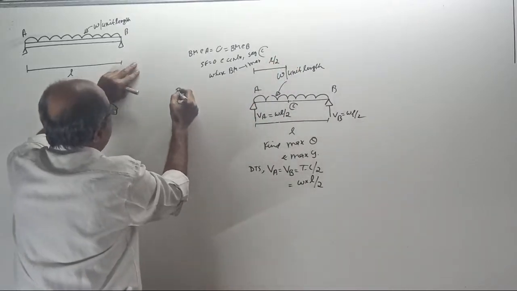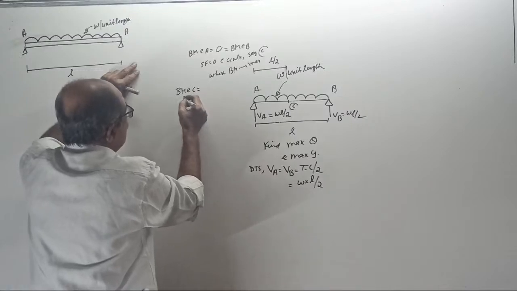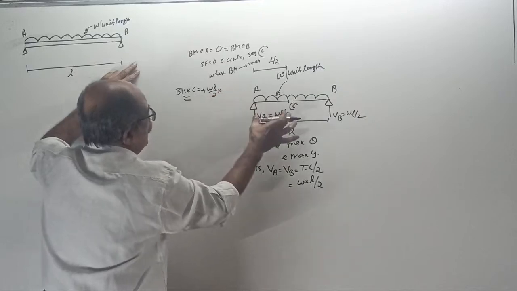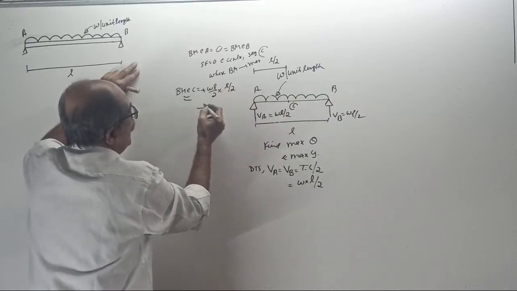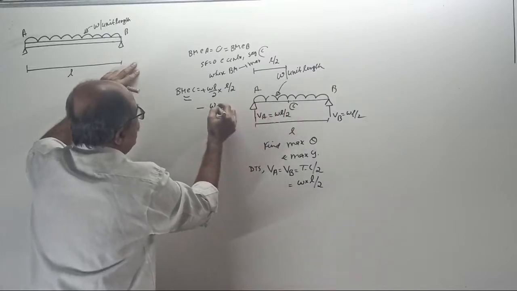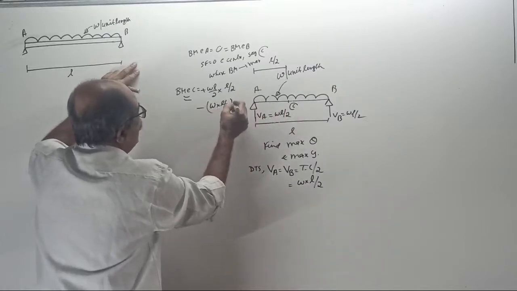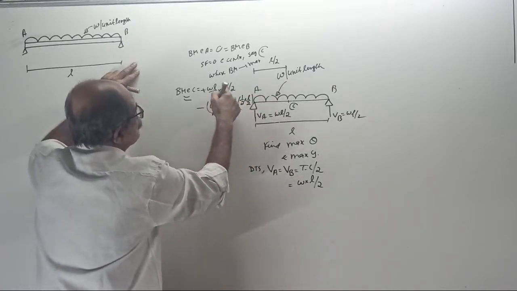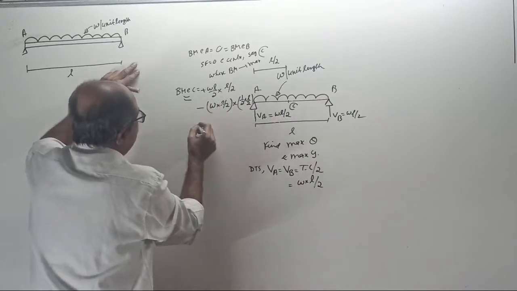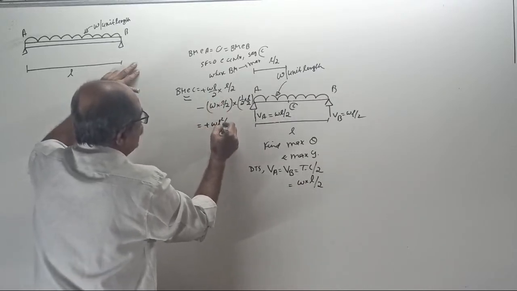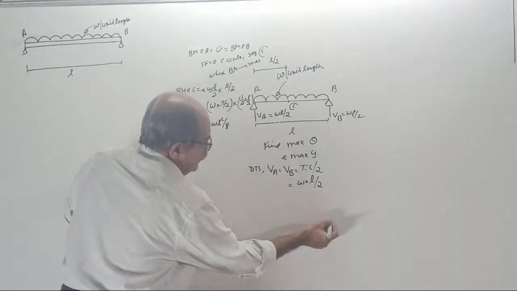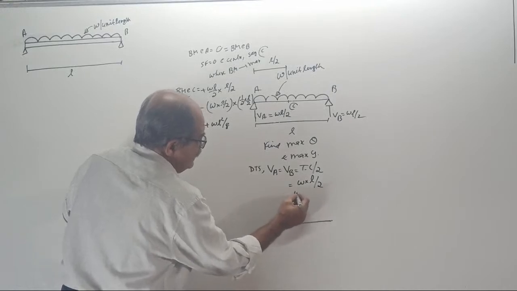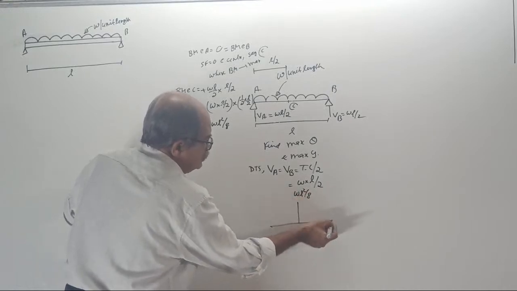Then, bending moment at center C, sagging positive, look this side, equal to plus WL/2 into L/2 minus W into L/2, the total load on the left half, into half of L/2. WL square by 4 minus WL square by 8, it will come plus WL square by 8. Therefore, the bending moment diagram will be 0, 0, center is WL square by 8, joined by a parabola.